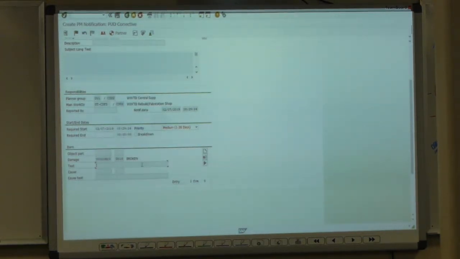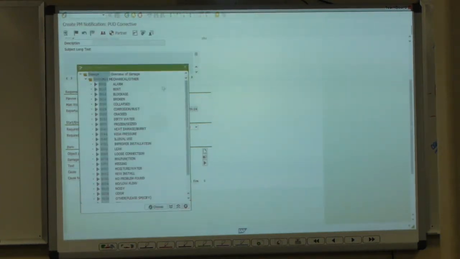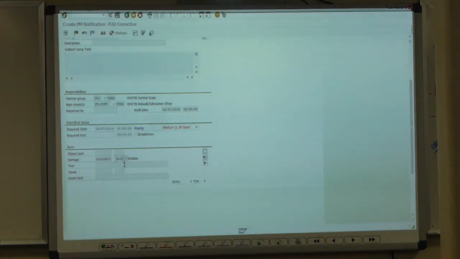What's the number you're using? Broken, D016. I'm trying to select a priority as medium, but it's not taking it. It won't take medium? Neither one, not even emergency. I keep selecting medium, but it doesn't show. Because you have to put your short text in. So let's just say... I'll never do this again.